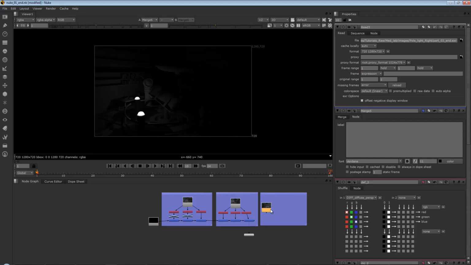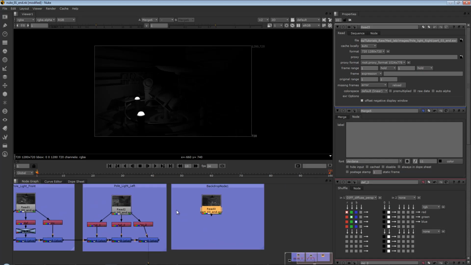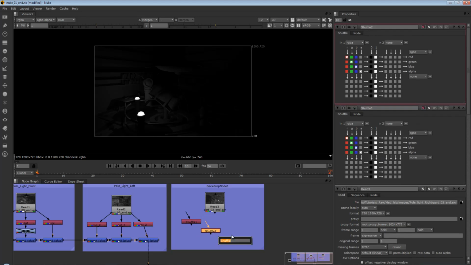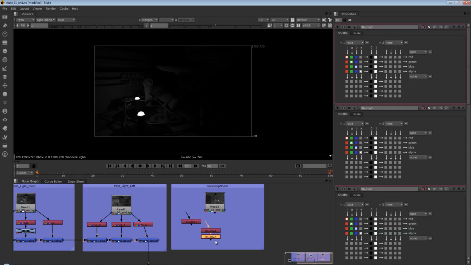Just to keep our work nice and organised as we progress on and get more and more of these. So first things first, we shuffle out the indirect, the diffuse and the incandescence again. So I just hit tab, shuffle, there's 1, 2 and 3. And if they come in connected together, just unhook them, same as before. Connect all 3 to our EXR and shuffle out our passes.